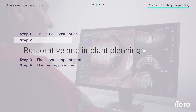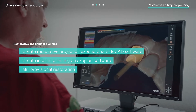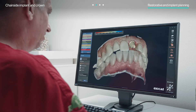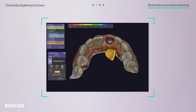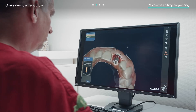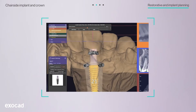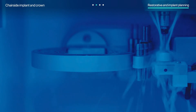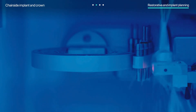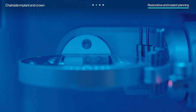The patient was impressed and couldn't wait to start treatment at the next appointment. Since his patient agreed to the treatment, Dr. Radmacher began careful planning of the implant positioning and restorative project using ExoCAD and ExoCAD Chairside CAD software. He then prepared a provisional restoration for immediate loading, and was able to fabricate the provisional crown at his clinic thanks to his chairside milling machine, having everything ready for the patient's next visit.